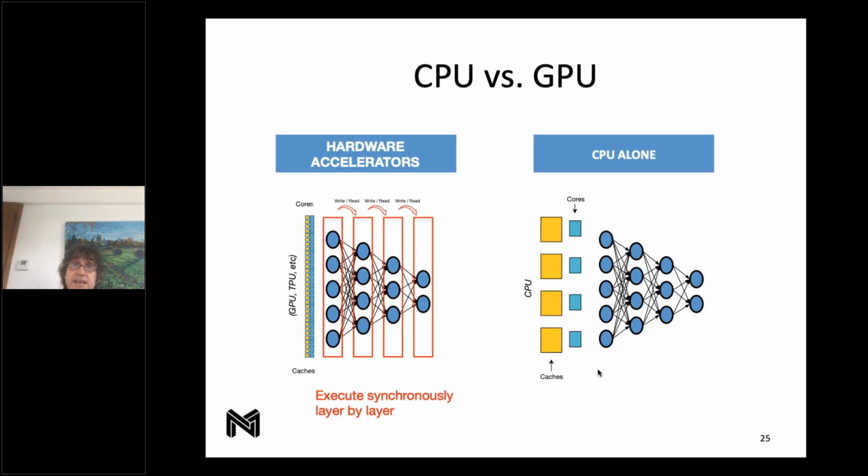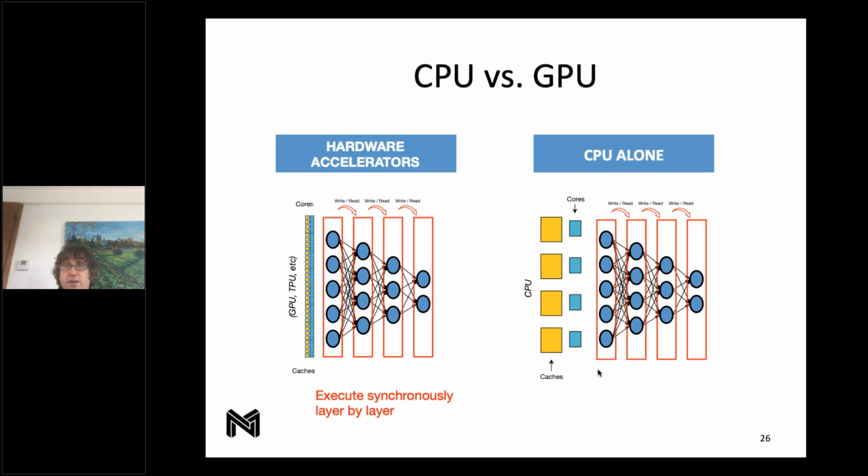Now, what people try to do typically on a CPU is do the same thing. Okay, run depth-wise layer after layer, okay? And what happens when you do that is it works poorly. It works poorly for two reasons. First of all, because the networks that we have right now are compute intensive, and CPUs don't have the same amount of flops, right, as a GPU. And the other thing is, right, that I hit the memory bottleneck. Whenever I'm reading and writing and reading and writing from memory, the CPU has less bandwidth, and therefore it sucks in performance. So that's where we are, okay?